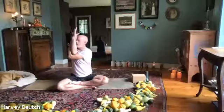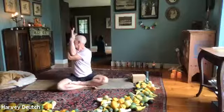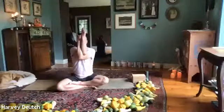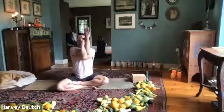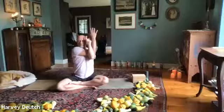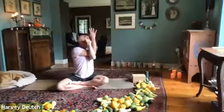Add the head to it now, look over that right shoulder. See how free the neck has become. Inhale back through center. Exhale left with the elbows, just the arms first. See if you can find that movement. Nice, and look over the left shoulder now.